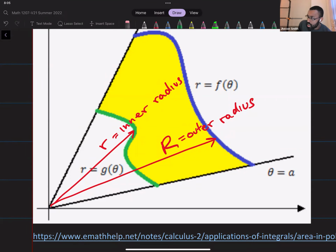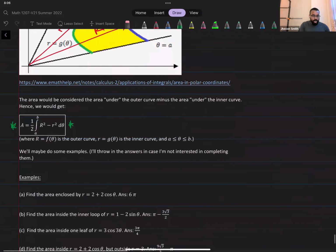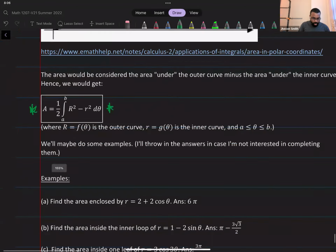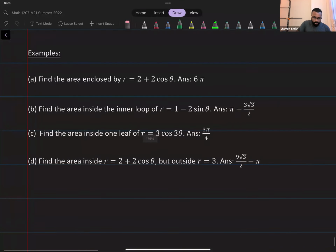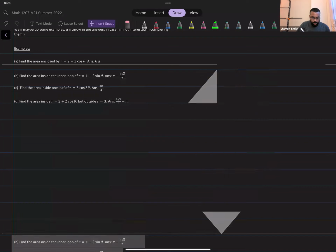So we are going to talk about other formulas that have radii included in them. And this is going to be a general notation that I'm going to use. When I use big R, I'm measuring the distance of the farther curve, and little r is measuring the distance of the closer curve, and so on. So they're abbreviated like this. Let's get these out of the way. I don't think I copied these, so let's just make some extra spaces.